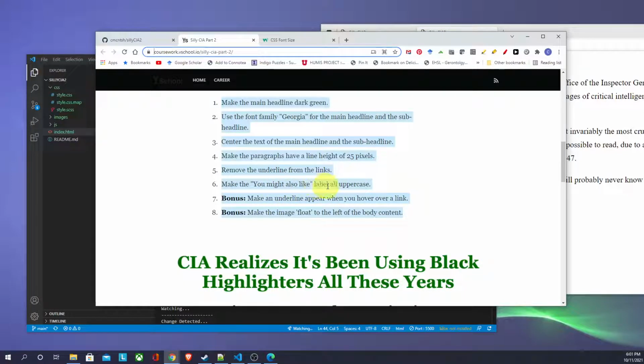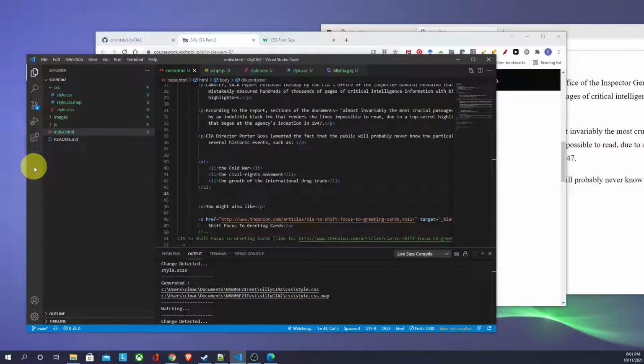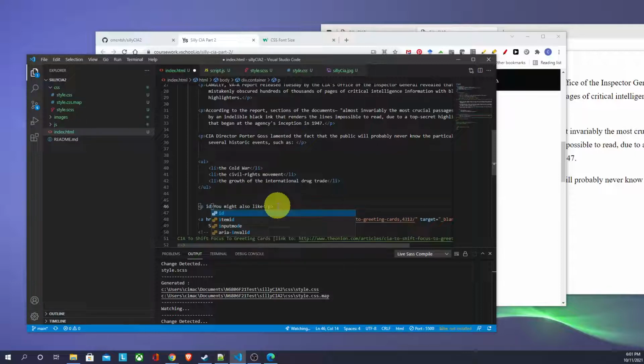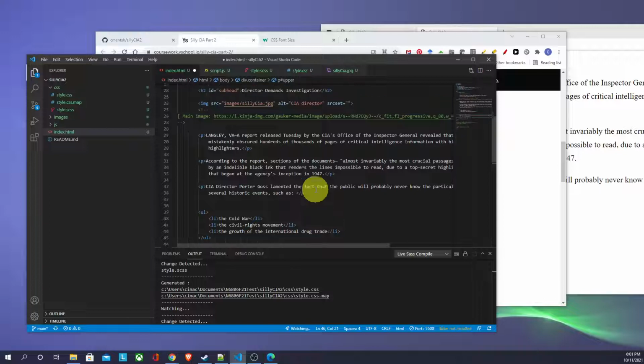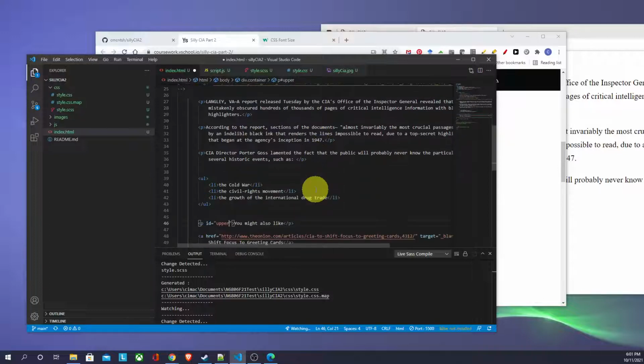Make "you might also like" label uppercase. So "you might also like," let's give that an ID equals, does it need to be in quotes, upper? Yep.